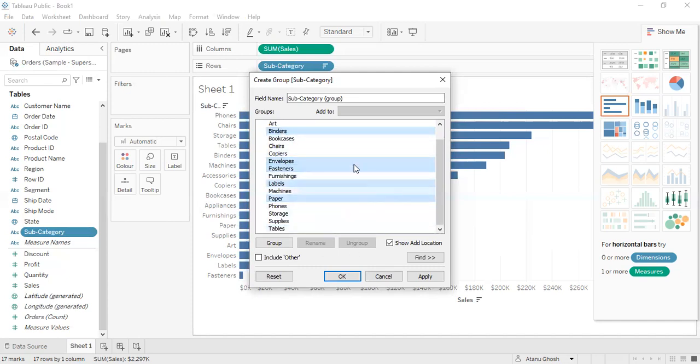Let's say these are all different types of stationery. I create a new group of these stationery items, which is not a part of my standard subcategory. So I can just call it stationery.